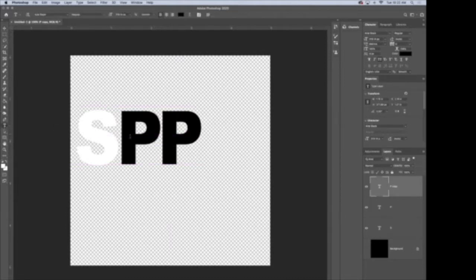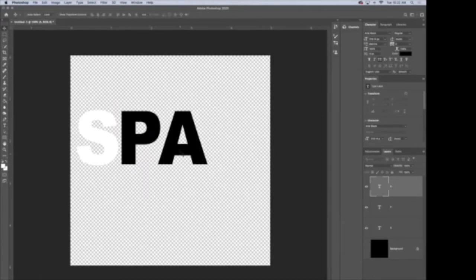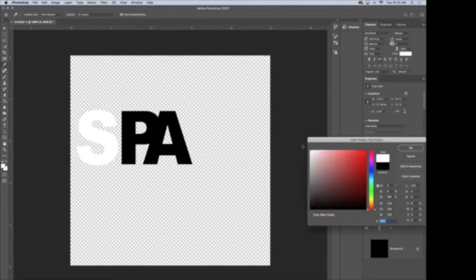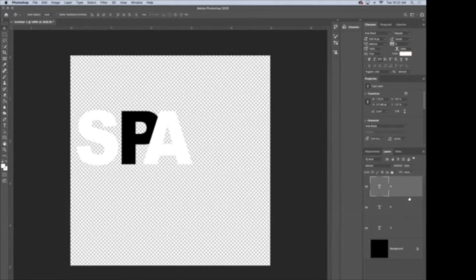and go with the A. Move a little closer. The A is going to be white. But again, the A goes under the P on the layer palette. And I'm going to Command J again.